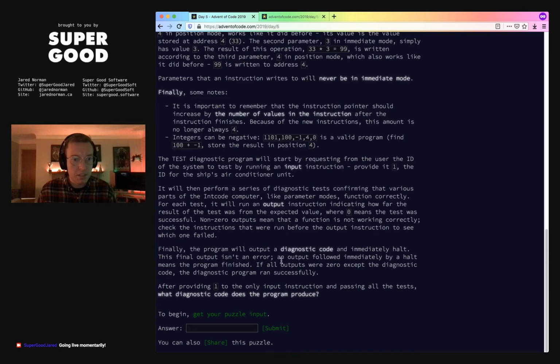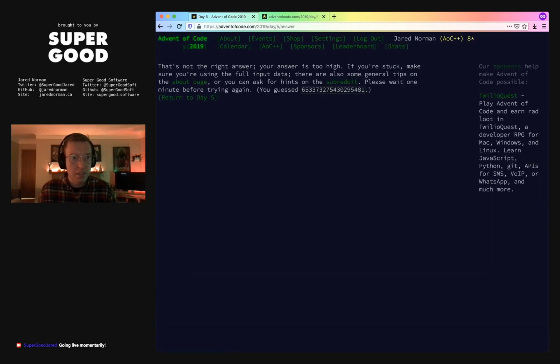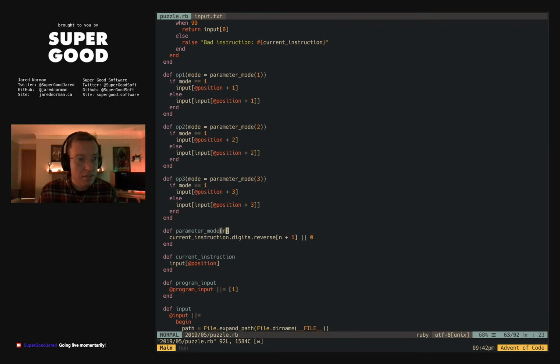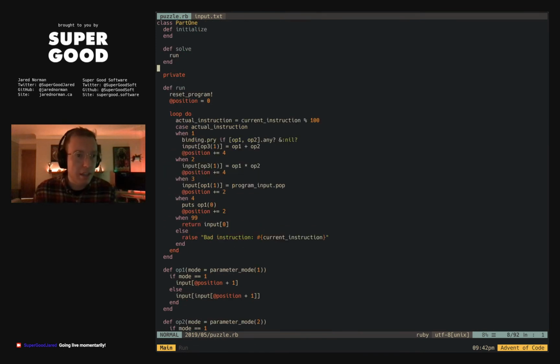The final output isn't an error, it's an output followed by an immediate halt means the program finished. If all outputs are 0, except the diagnostic code. Diagnostic program, well, that it didn't, so that's not the right answer. Oh, it's outputting how many we're off by. Well, that's funny, right? Is that what we're supposed to be doing? But final solution 3. Well, that's okay.